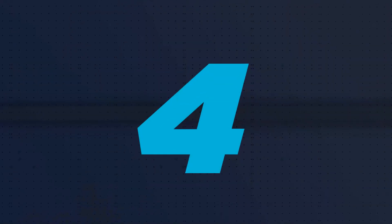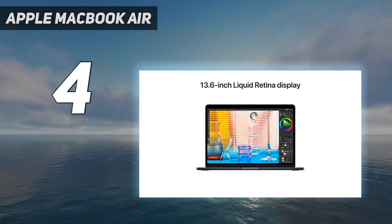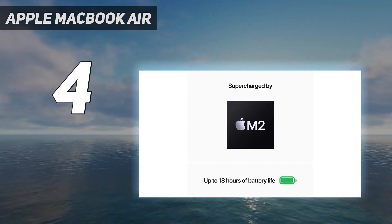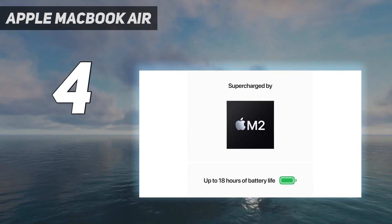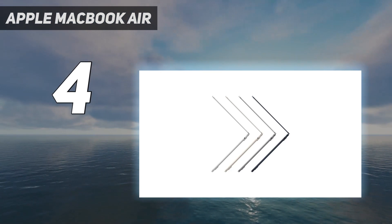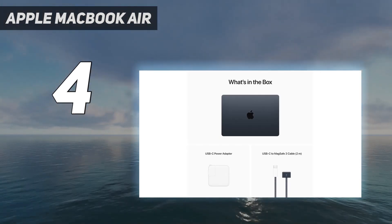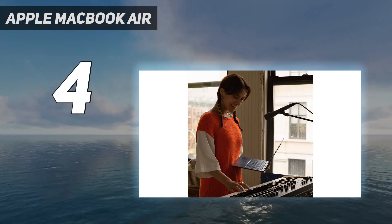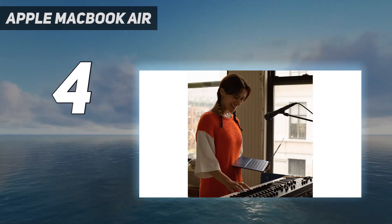Coming in at number 4: the Apple MacBook Air. Now that Apple has released the MacBook Air 13 M3, the MacBook Air 13 M2 got a price cut. The laptop is under $1,000 at suggested retail price, and it's already been on sale for $850. You won't feel like you're missing out on the M3 either, since the M3 laptop's strengths were already nailed in the M2 laptop.